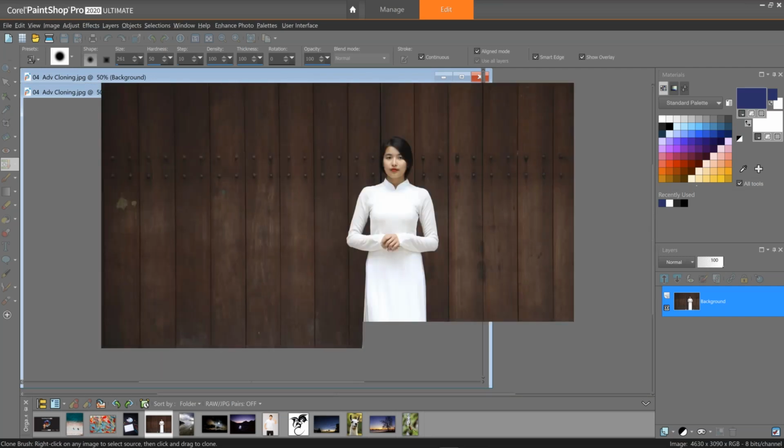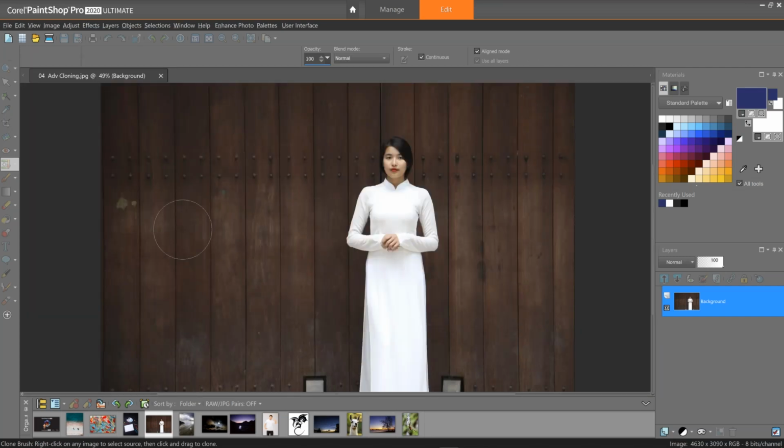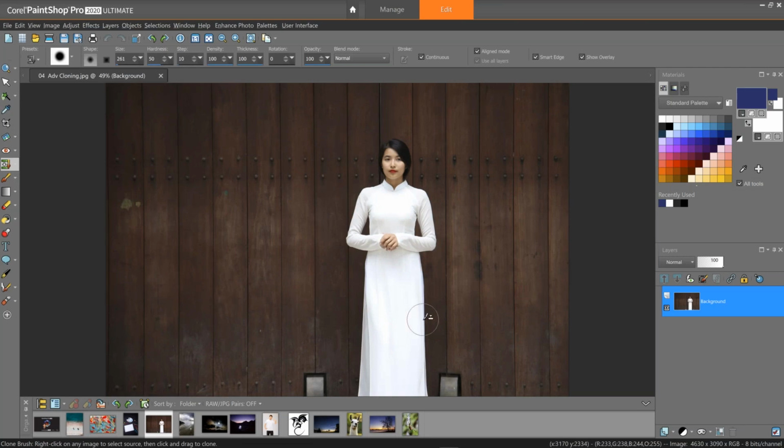And it's a beautiful shot that will really work well in black and white, I think. So let's go ahead and do a black and white in a moment. But before we do that, I'd like to remove these two light-looking things. So we're going to go ahead and remove these elements from the image. And you can see we've got a few splotches that we'd like to get rid of as well.